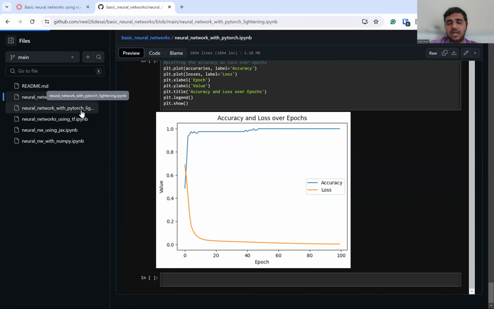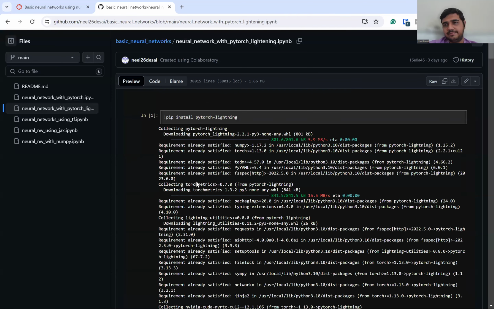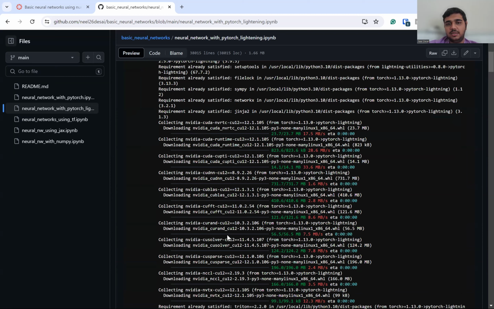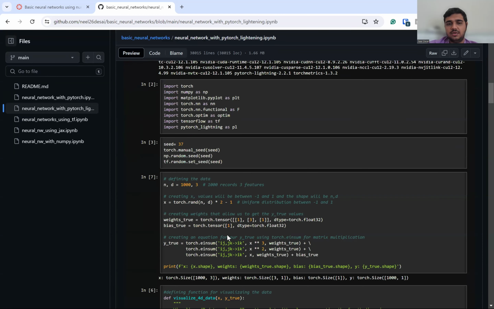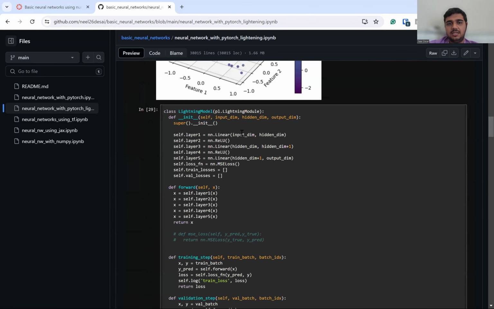Now coming to PyTorch Lightning. PyTorch Lightning is basically another layer of abstraction on top of PyTorch, which allows you to keep your neural network code in a much more organized manner and lets you add more functionalities to it. So first, the code is roughly going to look pretty much the same. We build the synthetic data, and this is where things get interesting. We create our model, and instead of implementing NN module, which we were doing earlier, we implement the Lightning module from PyTorch.